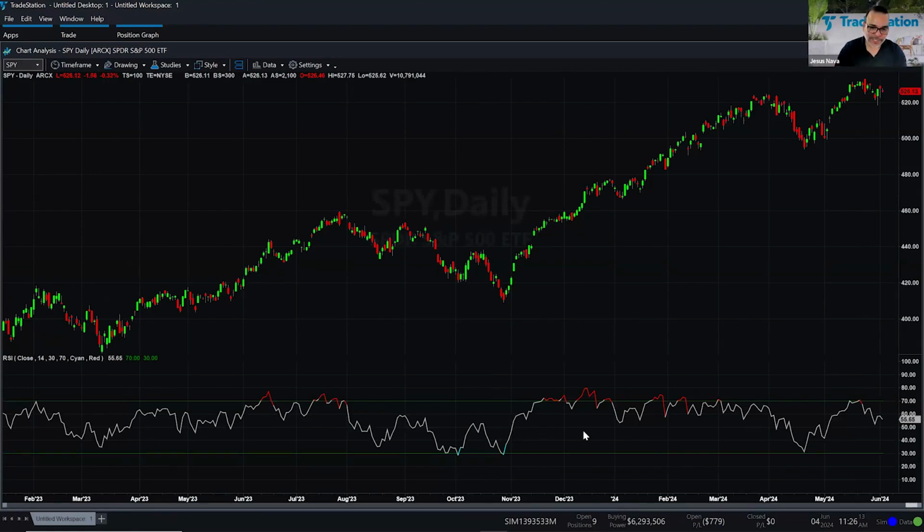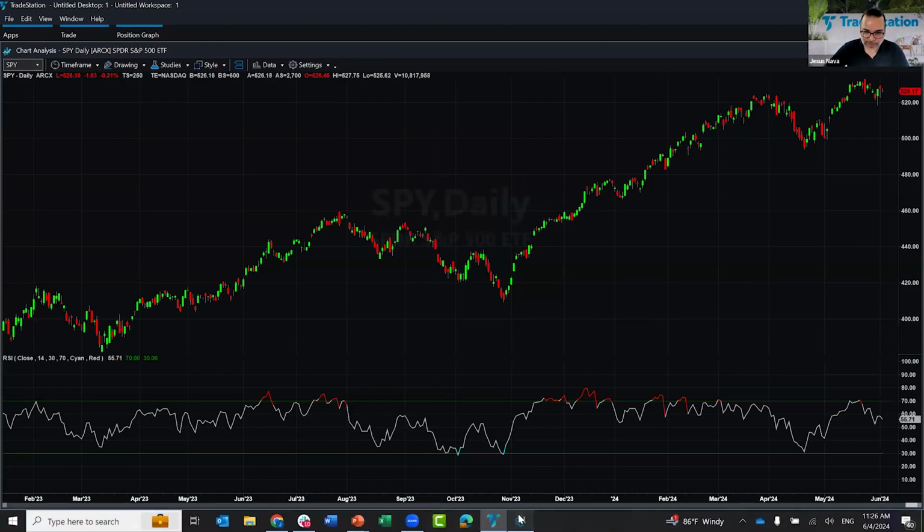About frees up space that you probably want to use for something else. So let's go ahead and create a paint bar that paints the candle anytime it is overbought or oversold. So these peaks and troughs that we're looking for inside of the RSI, we're going to paint them inside of our candlesticks. How do we do that?